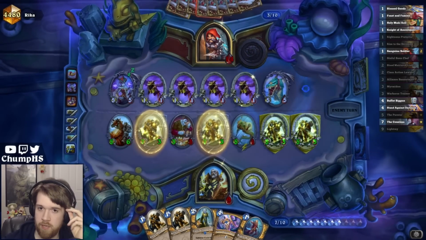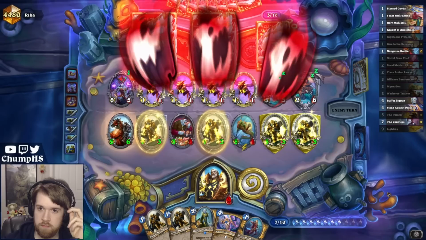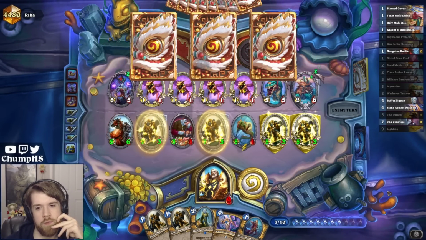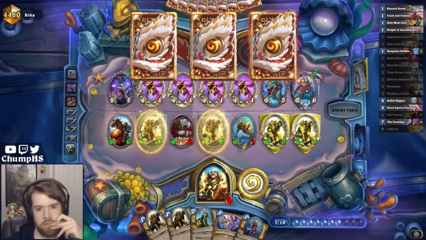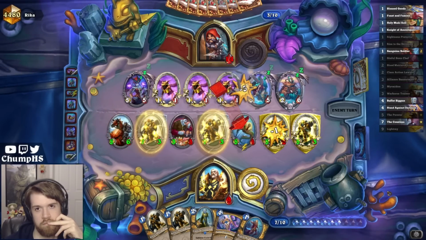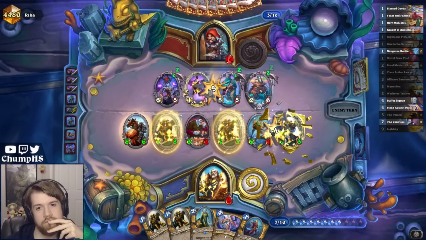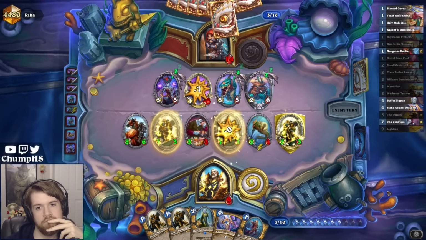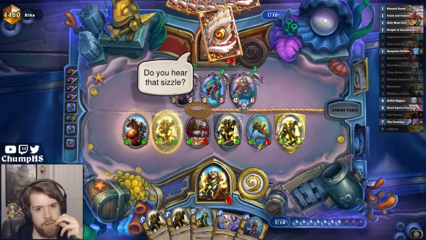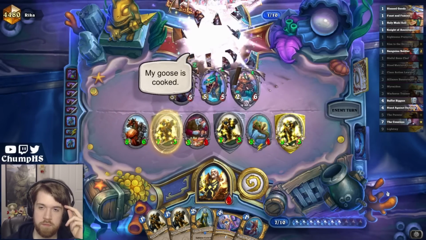Nelly has to be the least scary colossal here. Ozumat, I guess. I think the scariest colossal was actually Gaia, which is a bit unusual. That card usually kind of sucks. They drew a zero mana card, but they've played both preps, so it must have been a Shadow Step. Nice.